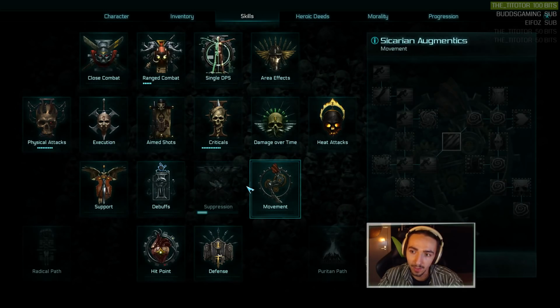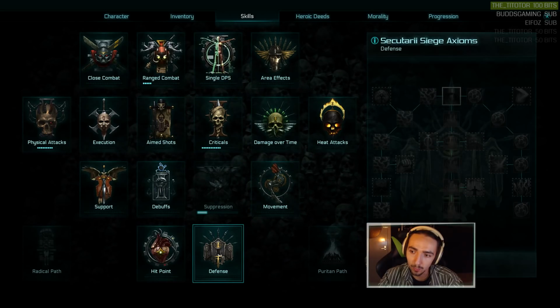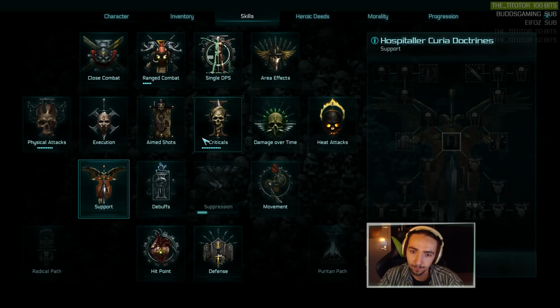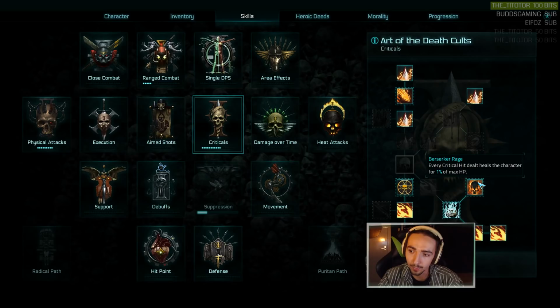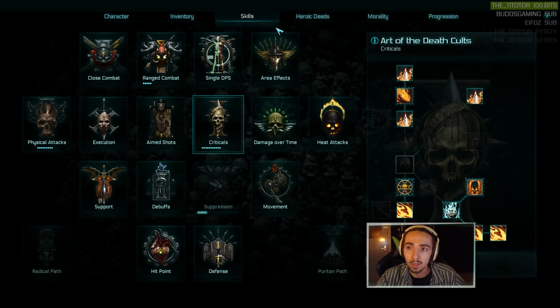I didn't get any movement yet. Not quite certain if I want to go into this, because it's only 10% out of combat. You don't have any movement skills for evasive bionics. Do want to get hit points in this desperately. Want to get these two as well, because they're amazing. And criticals. Criticals, very important. You want to get everything in here. Unfortunately, with the way they designed it, you have to get a few useless pips like this one. But that's just a flaw within the game.